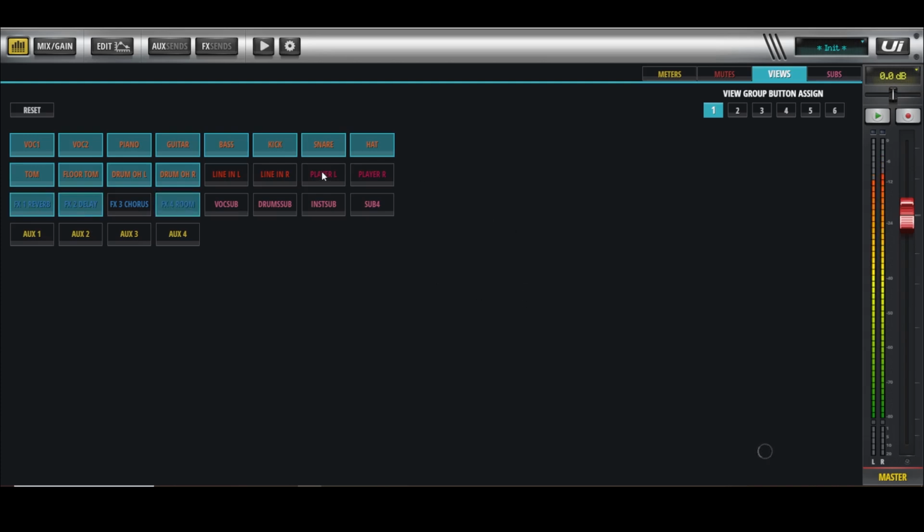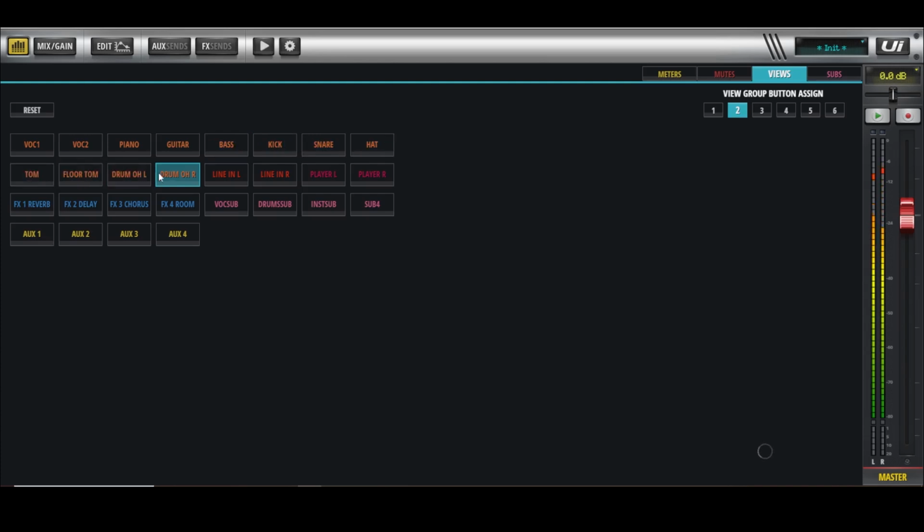And probably the player, because I will be accessing the player. There's view 1. Okay, view 2. I'm going to put the subgroups. There we are. All right, there's 2 views.